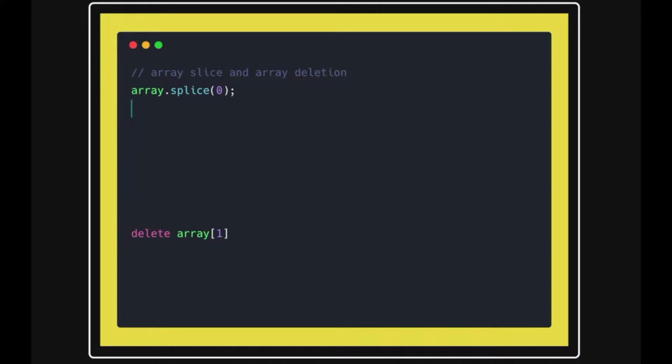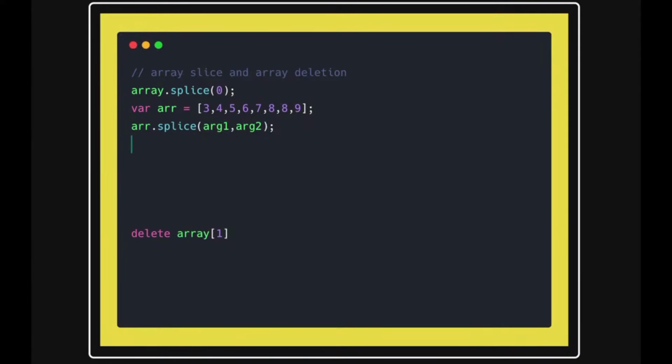Hello and welcome back. So let's talk about the last method, splice. We have this array which has a lot of elements. When you do array.splice, you pass two arguments, argument 1 and argument 2, or maybe a single argument only.